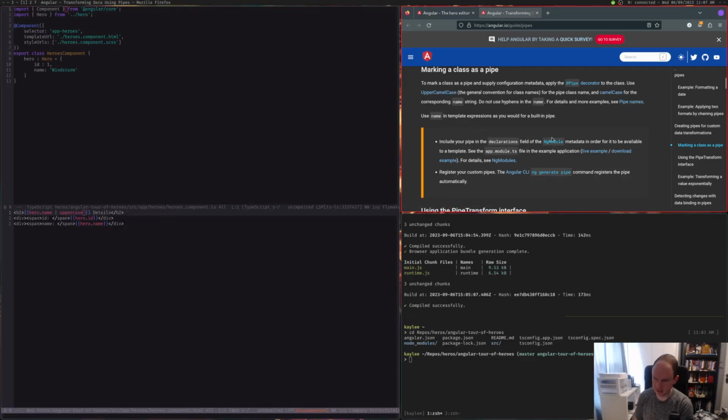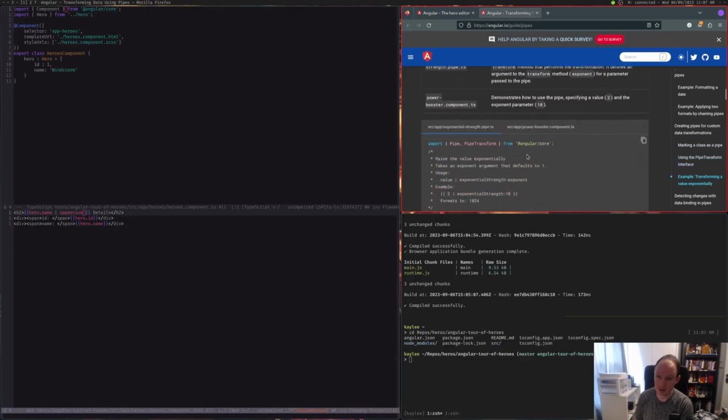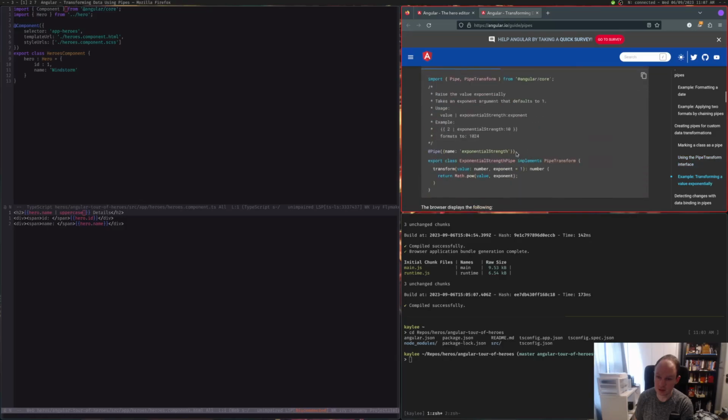Style guide, it doesn't really matter that much. You include your pipe decorations in the field of ng module metadata for it to be available in app.module.ts. Yeah, that makes sense. ng generate pipes. Good to know. Here's an example pipe. Cool.